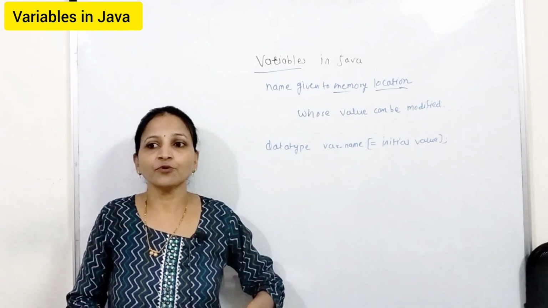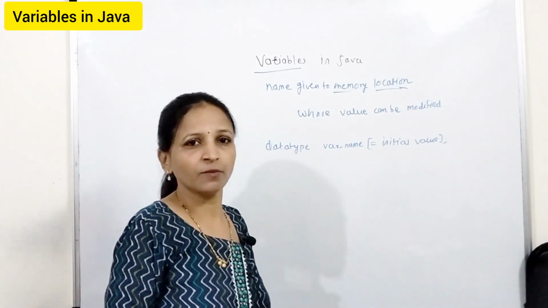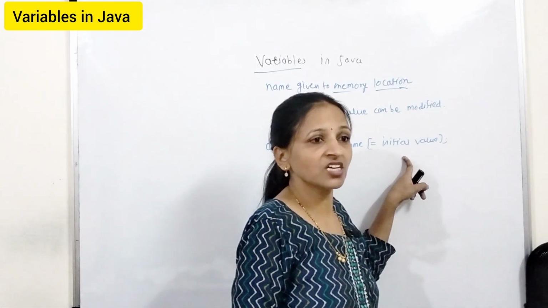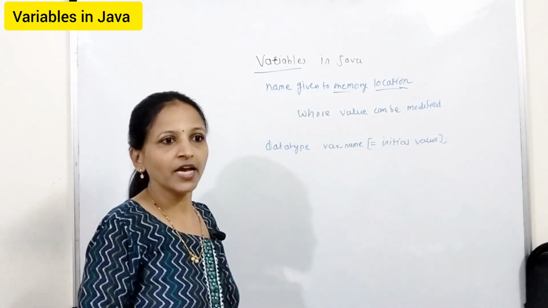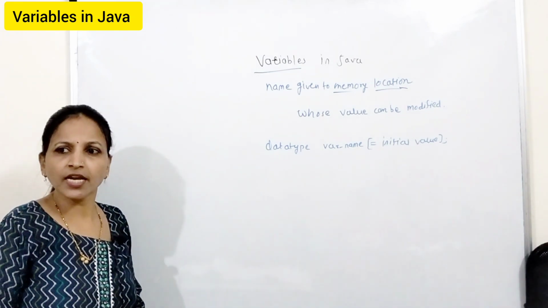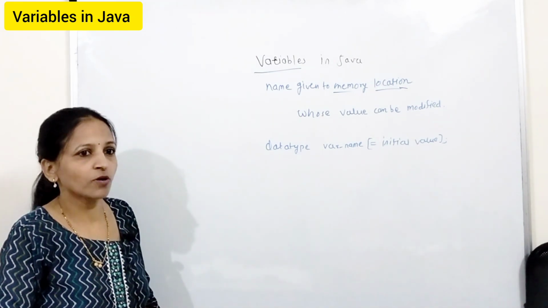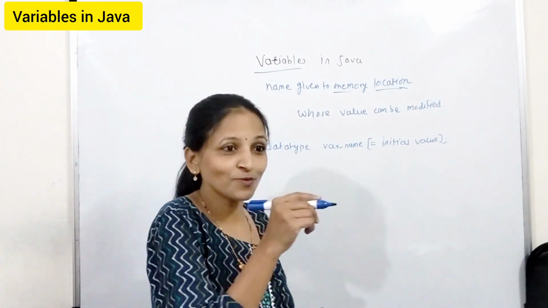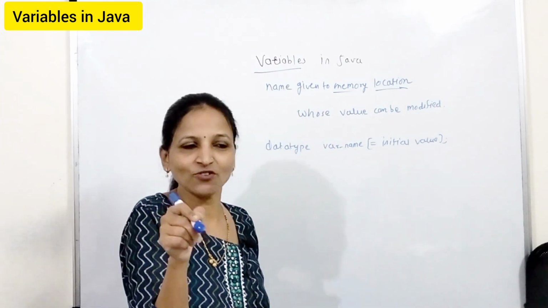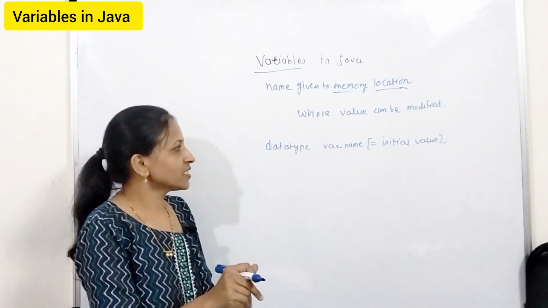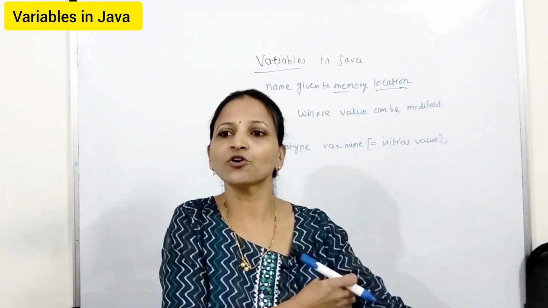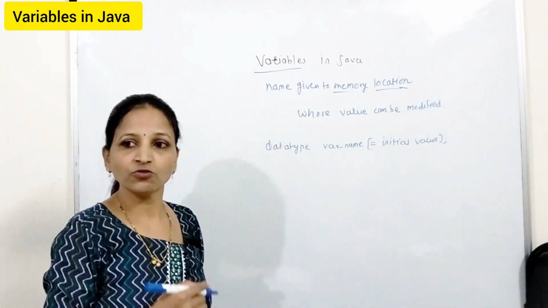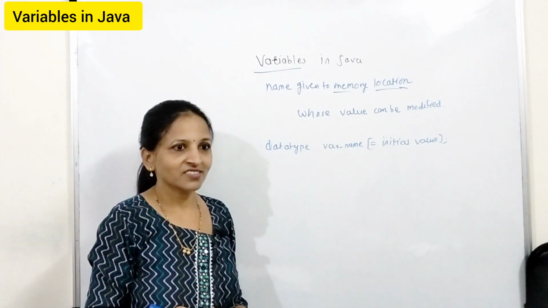In Java, if you have declared an integer variable, then by default its initial value is 0. If you are declaring a class variable, meaning an object, then by default it will have the initial value null, meaning the initial value for object references is always null. Next, if you have declared a float variable, then the initial value is 0.0f.